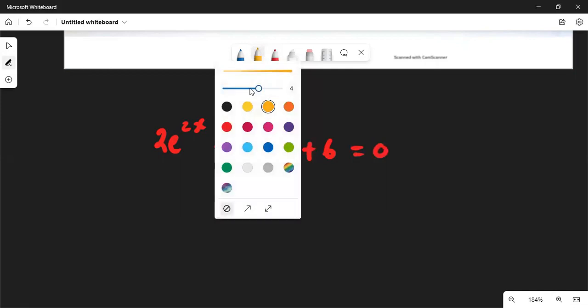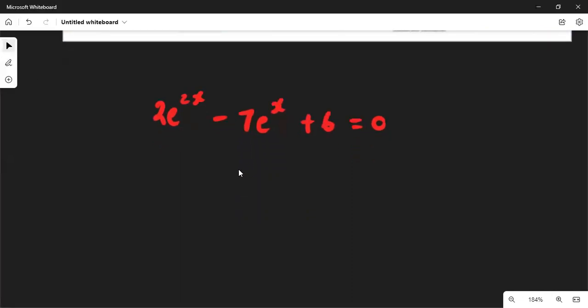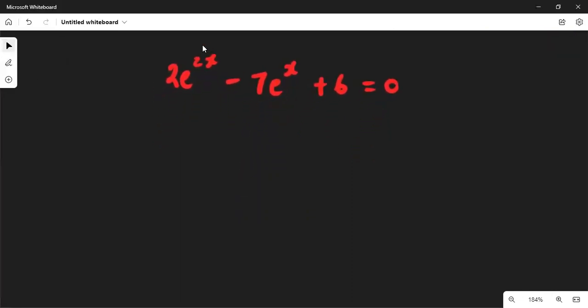So how can we actually solve this particular type of equation? You're given to give your answer in exact form, which is fine, but how are we going to have this in exact form? Okay, so I want us to cross-check here. We've got e to the exponent of 2x, e to the exponent of x.